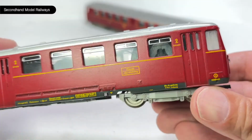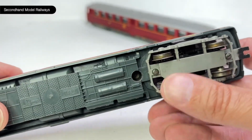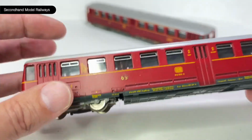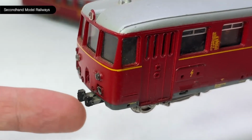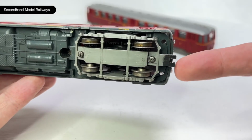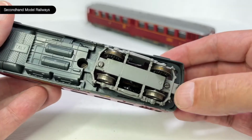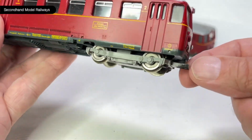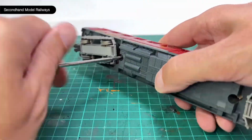Inside you can see that the motor is attached to this bogie here, and it's driving both these two wheels. And I would assume this is where the pickup happens. There seems to be some electrics inside here, and that looks like a weight that's come loose. And we'll have to do something about the coupling here as well. There's not much we can do about the sawn-off couplings at both ends of these rail cars, so I'm actually thinking of paring this down right back to the bogie there so that this doesn't appear at all. I don't know why that wasn't done before. Maybe they just didn't take the model apart to make the cut. So we've got our work cut out.